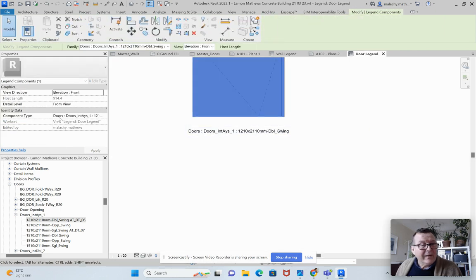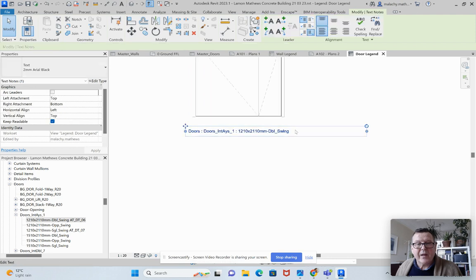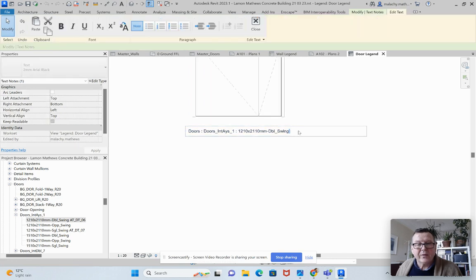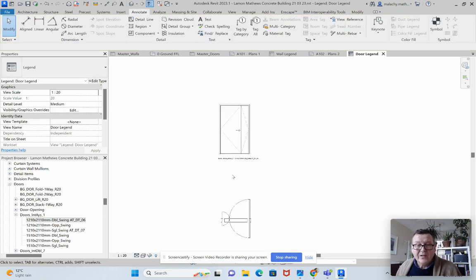Let's select it again. And now we'll go in there. And you can see now it has the Control C. It has the type mark associated with it. So Control V, and we've got the type mark there.